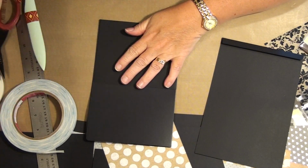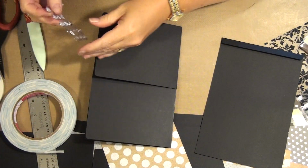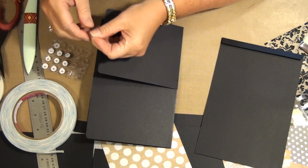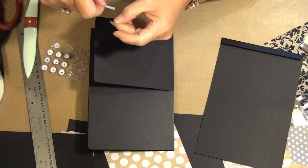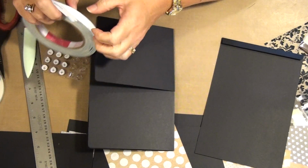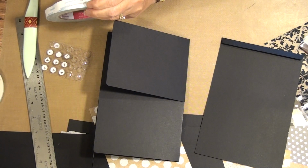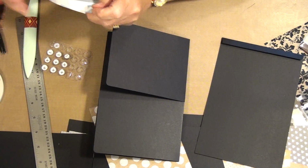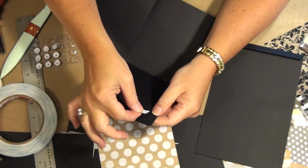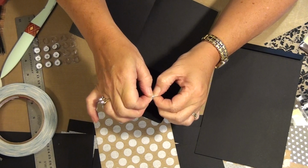And before I forget, I am going to add my magnet. Okay, and I'll show you how I do it. It doesn't matter which way for the first one. And I always use my own tape. I take the one that comes with it off because it's not very sticky. So I just put a little piece of my own on there. And I want it in the corner, so like about there.